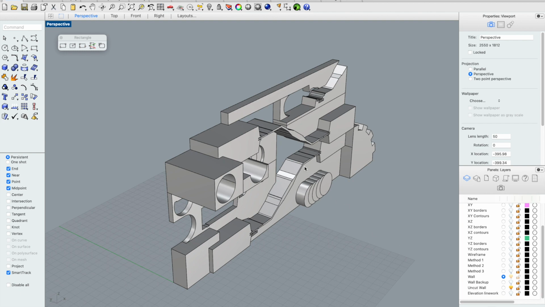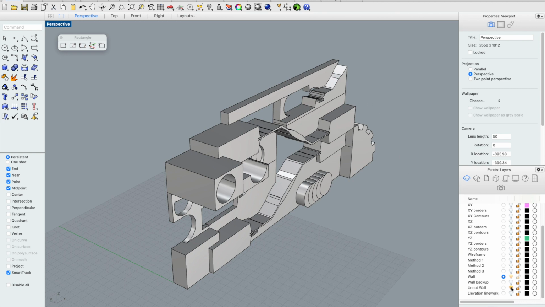The reason is that what I'm going to do now to cut this and to make a section is I need to cut my wall and do a Boolean split. But I don't want to cut the only wall I have because I'm going to have to cut it again later to do my plan drawing. And if I need to go back and fix this later or I want to save this, I don't want the only copy of this file to have the cut wall in it. I want to save the original.